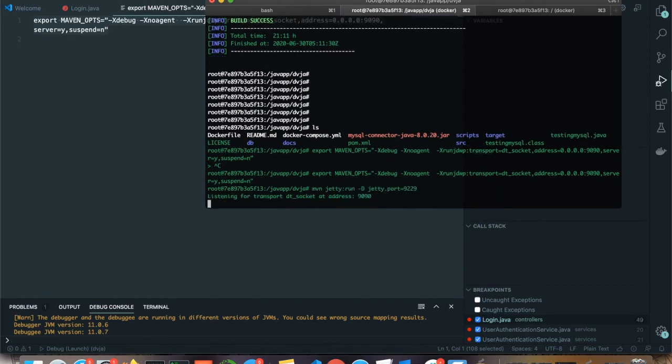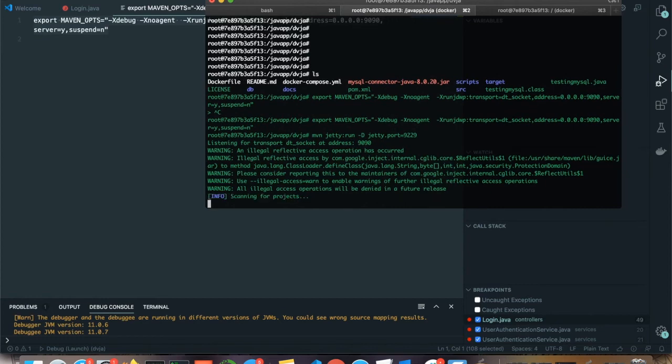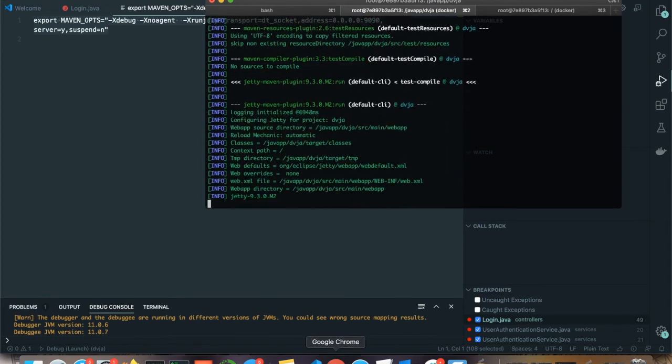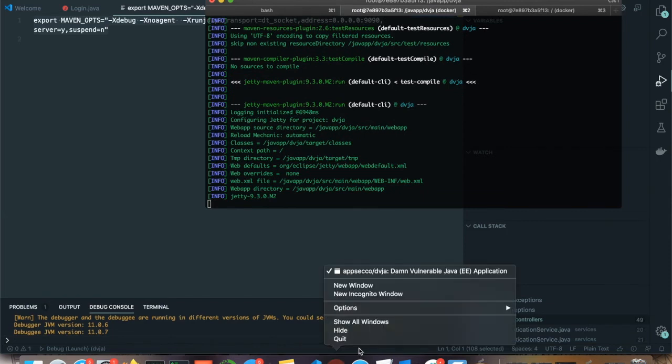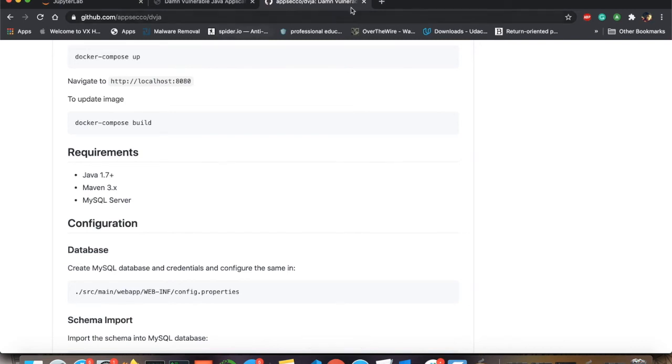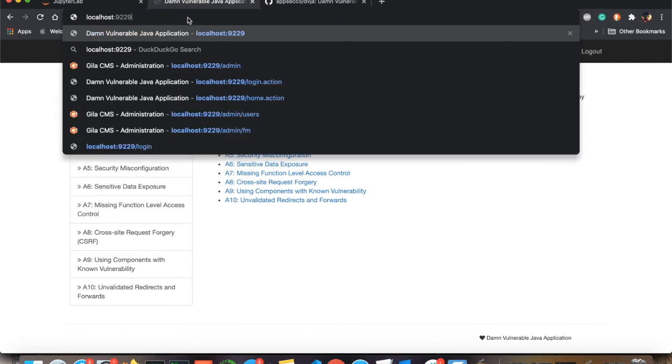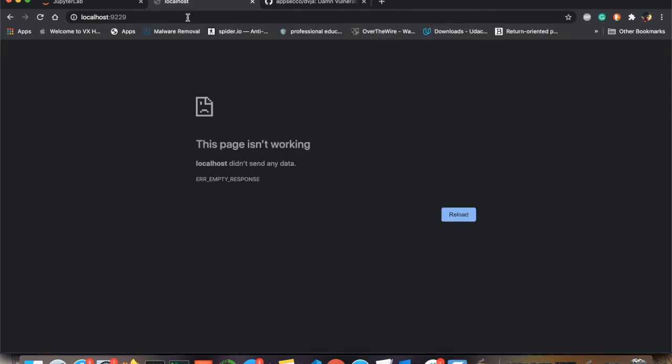The application will run on port 9229, and I'll open this in my web browser with a new context.